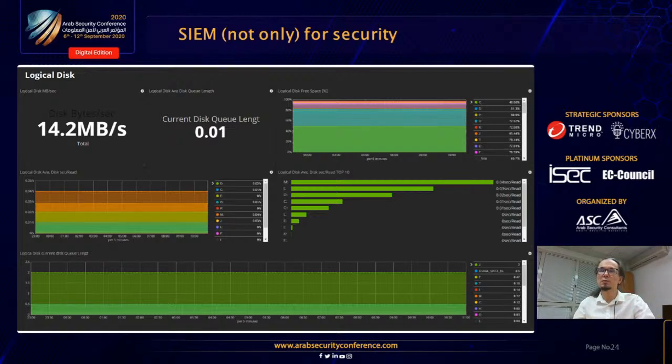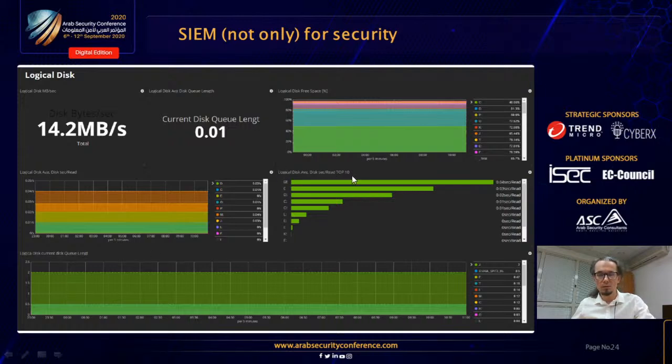Or we can even check, if, I don't know, we've bought a new disk and we want to see if the input and output, or read and write operations, are as good as the manufacturer stated. So we can connect this disk, set it for monitoring, and we can see how it behaves and whether the standard of the disk is as the manufacturer stated. So we can double check everything.